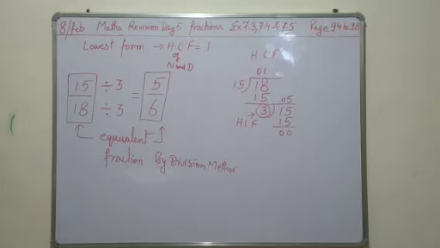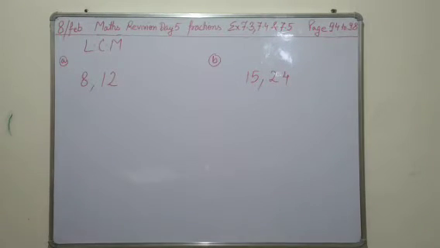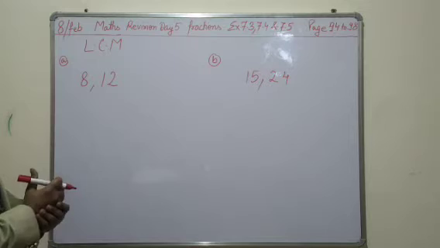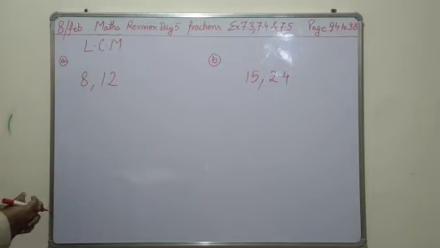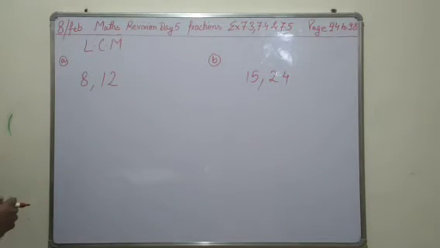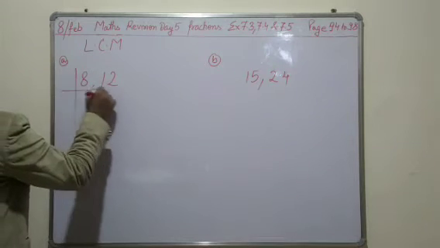Now we will move to the LCM. So now we will see what LCM is. LCM is the lowest common multiple. We already learned LCM with different methods to find it in the chapter of factors. It is the lowest common multiple, which is the smallest number that can be divided by both the numbers. So here we will find one more method to find the LCM of 8 and 12.